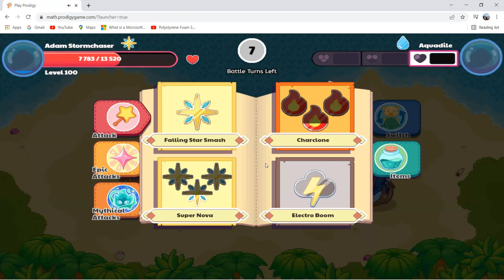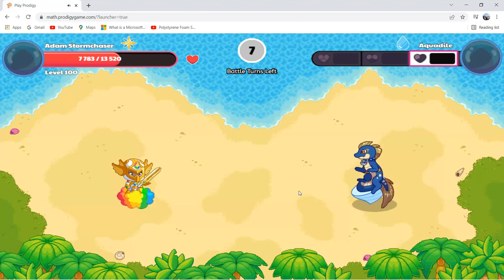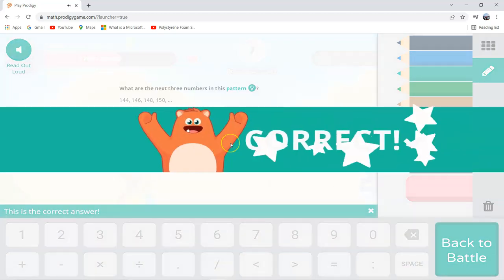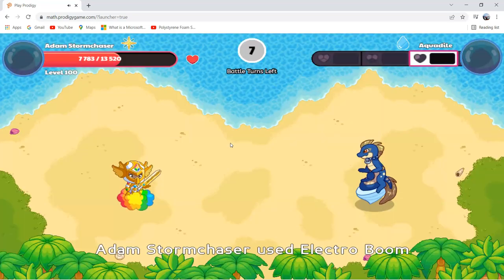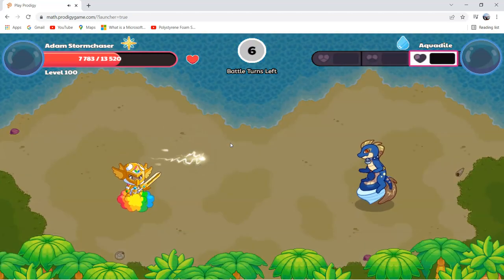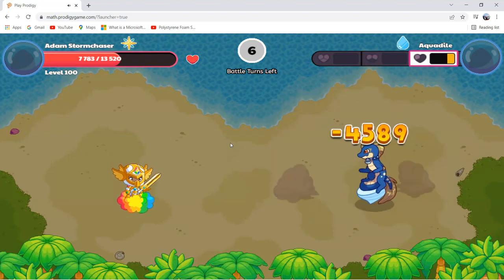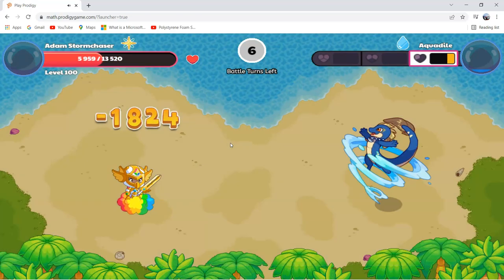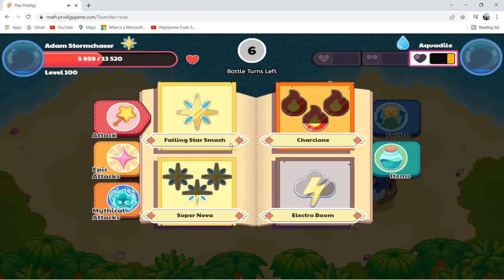She is when she moves. She looks like she's going to scare you like a ghost scaring you. So now let's use Electro Boom. Answer the question correct. So Adam Stormchaser uses Electro Boom and does a damage of 4,589. And it is so cool the way she attacks, as you can see there.